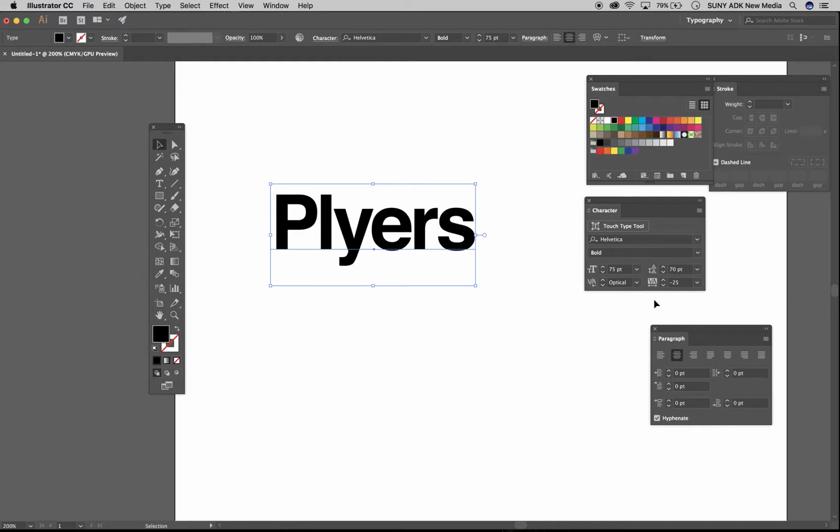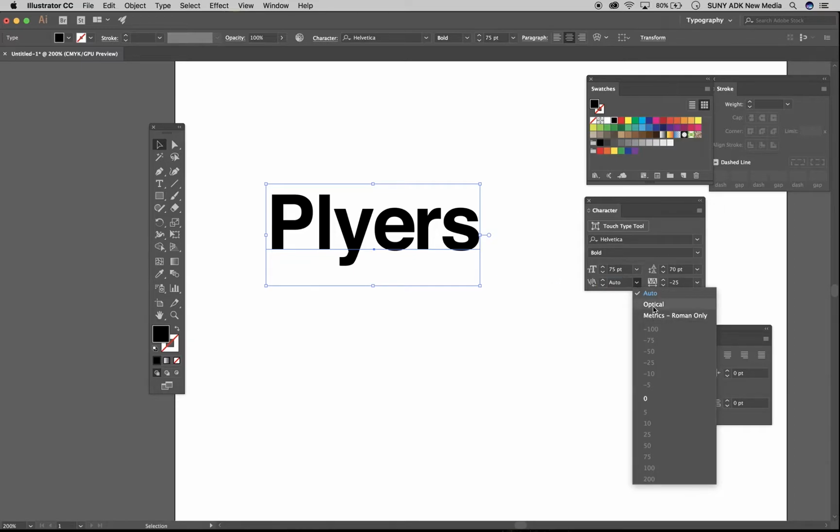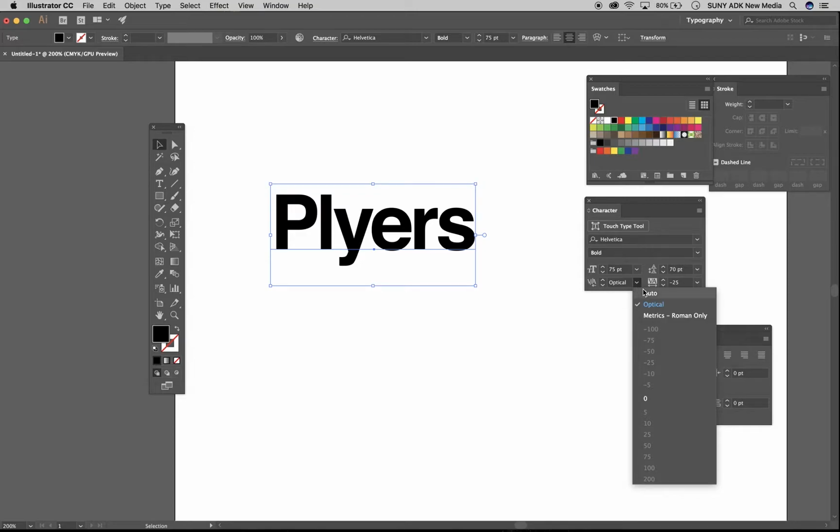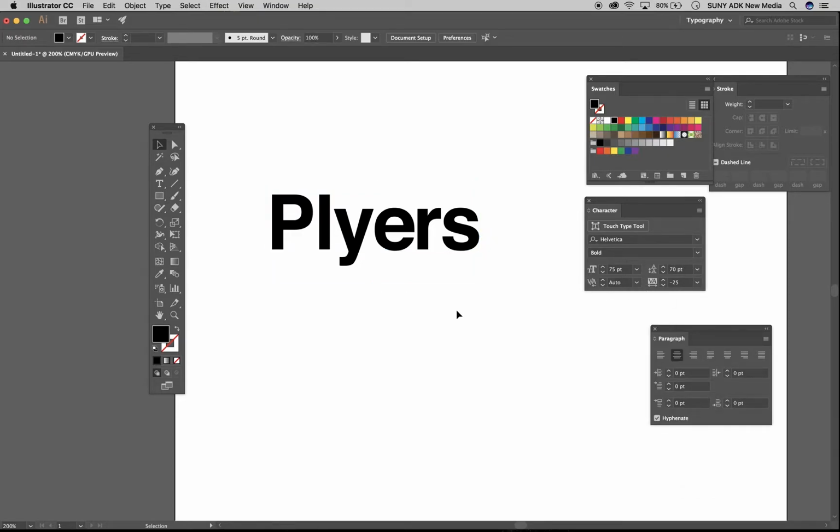So, optical kind of looked like it did something, but everything else just kind of is what it is. So, auto, optical, and metrics, all that stuff, right? Those are just general rules that we can apply via kerning. And yeah, optical works okay, especially for the novice. It will attempt to put everything in a quote unquote perfect order, right? Make everything optically have the same balance in between each letter form. And that's cool, but it doesn't work out perfectly sometimes. In fact, a lot of times you run into problems with it.